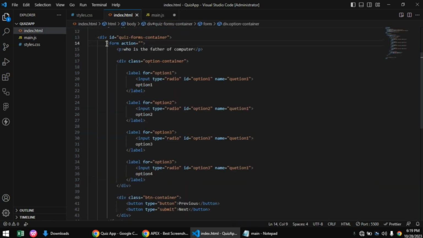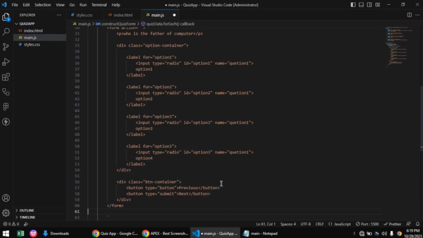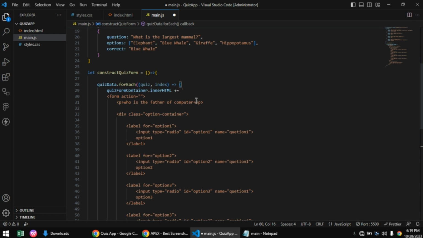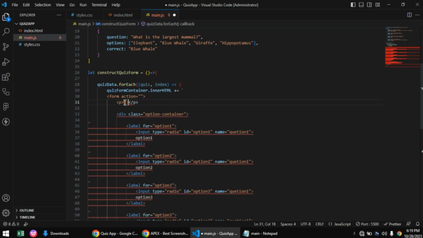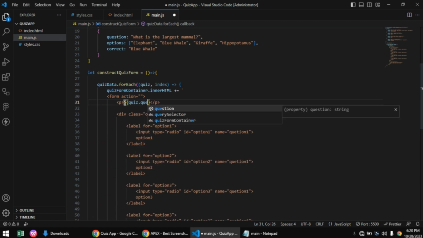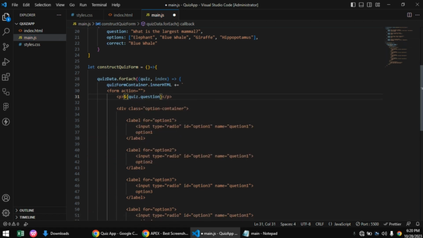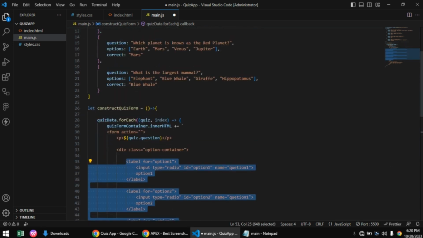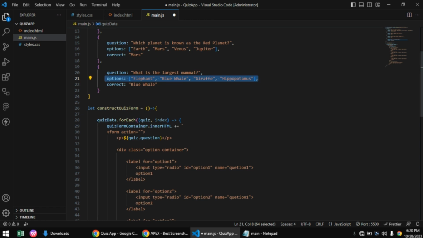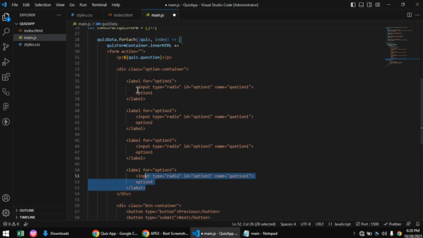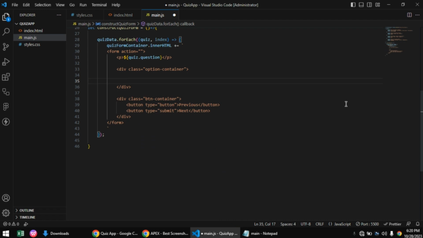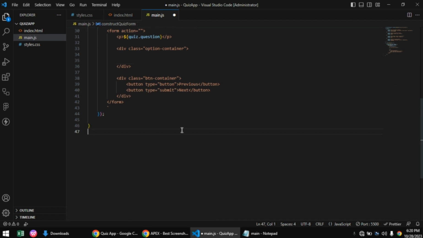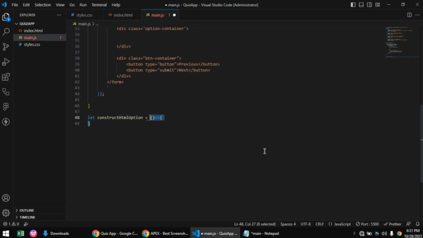We'll just cut that from our HTML file and paste it here, but with some few modifications. First, our p tag which contains our question, we are going to cut that out and replace it with our question from our quiz object. Next, we'll also have to change the label and get it from our quiz object. So we'll cut that out and we are going to be getting our labels from our options list. But we can't loop through an option in a string directly, so we are going to be doing that from another function. We'll be calling this construct HTML options.